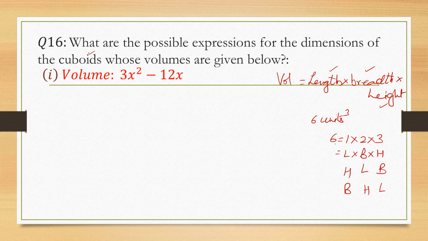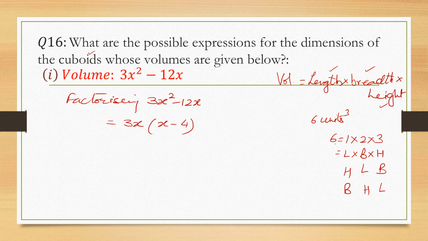So similarly, first we will factorize volume, the expression which is given as 3x square minus 12x. So factorizing 3x square minus 12x. The first step of factorization was in the standard form. Whatever the expression is given, express that in standard form. Yes, it is in standard form. Second step is to take common. Here we can take 3 and x common. If we take 3x common, we get x minus 4 in the bracket.